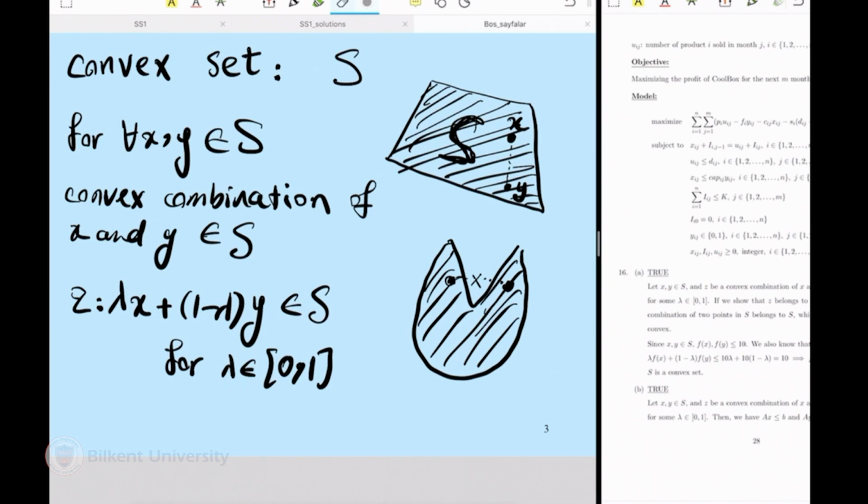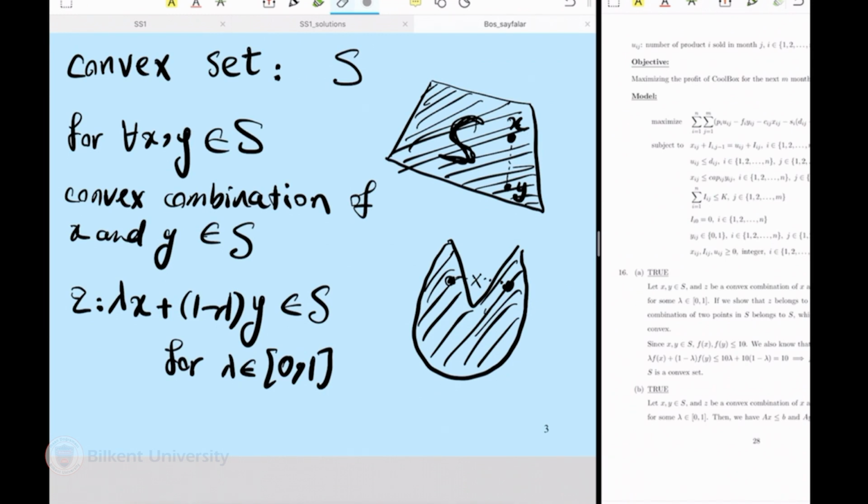So for example, in the above figure, it's convex because whatever 2 points x and y you find, the line segment between them is inside that set. But in the below figure, you see for those 2 points, some of the line segment is outside of the set. So the second one is not convex. If you see a two-dimensional set in x, y axes, you can easily distinguish whether it is convex or not. But how can we write it down mathematically?